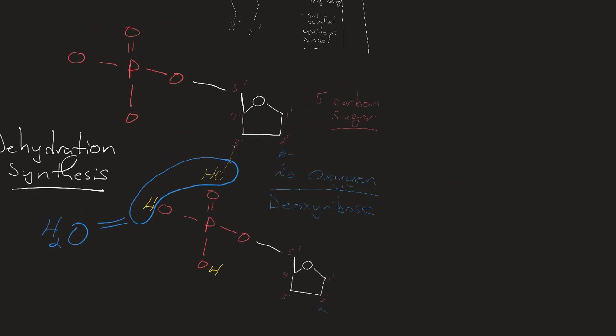Now, let's not forget that on the first prime, on number 1 prime, what's over here? A base. A nitrogenous base. It's either going to be a 1 ring, and again, I don't remember the shape of the ring, so I'm just going to put a generic ring here. Don't quote me. Or it's going to be a 2 ring. Do you see how there's 2 rings? There's 1 ring here and 2 rings there. Here's just 1 ring. Do you see that? Everybody okay with that?